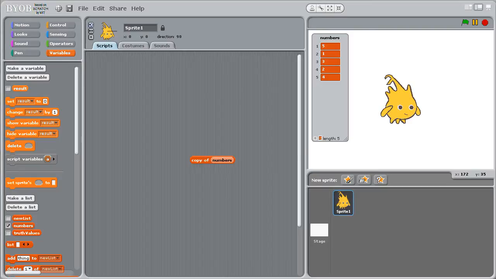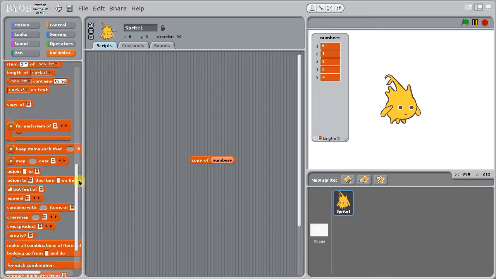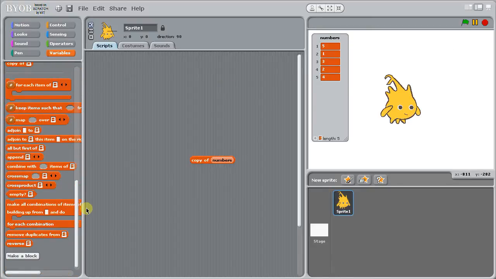Welcome. This video focuses on the keep and combine higher order function blocks. So we just finished looking at the sum block. Now we're going to look at the other two key building blocks that we have as part of the tool sprite. So just like before, we've got to import the tool sprite. And not only do you get the map block, but you get keep item such and combine with. And so these are the two that we're going to look at now.